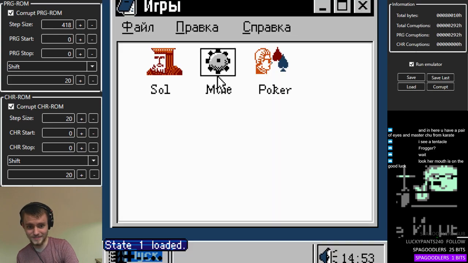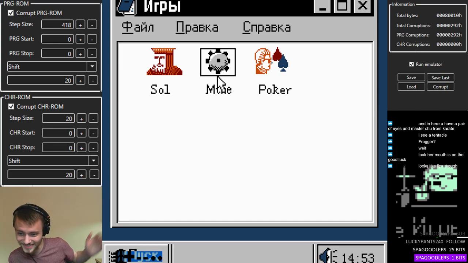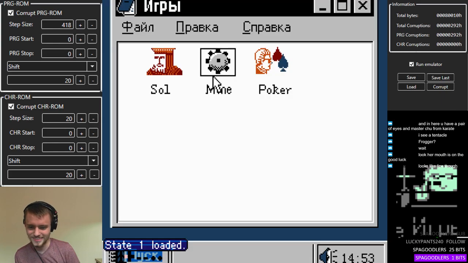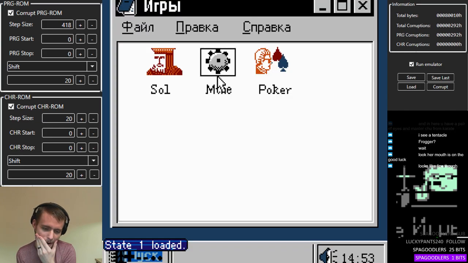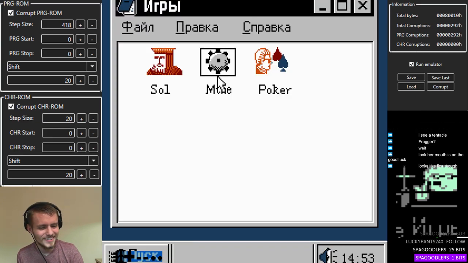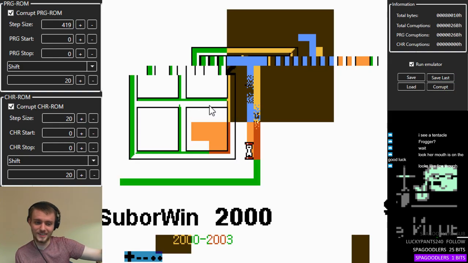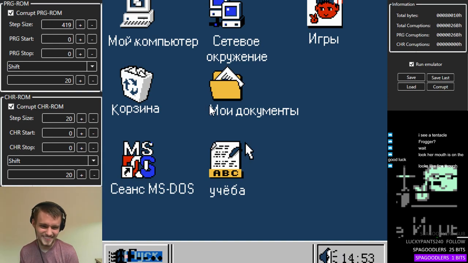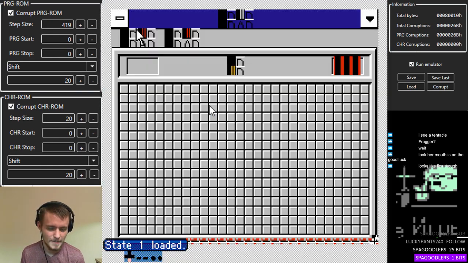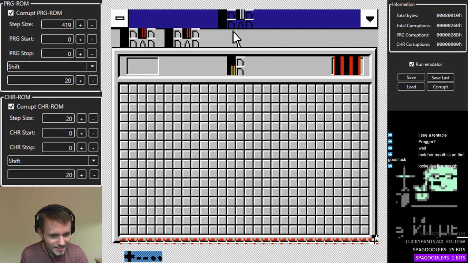Oh! Seizure warning, by the way, for anyone that is sensitive to epilepsy and stuff like that. I didn't think we were going to give that warning this stream. It does kind of look like lips. I'm in agreement with you on that. I guess maybe they're just colored lips. Either way, horrifying. So she took her lips, put it on the good luck, because, you know, kiss for good luck. But she took that too literally. Oh! Dad. Dad. Dad.